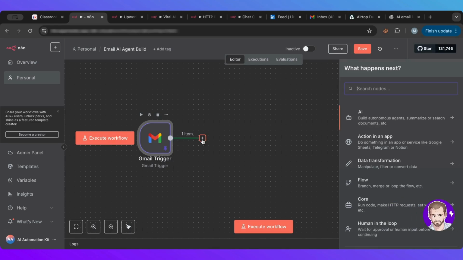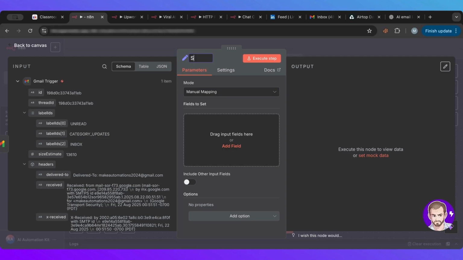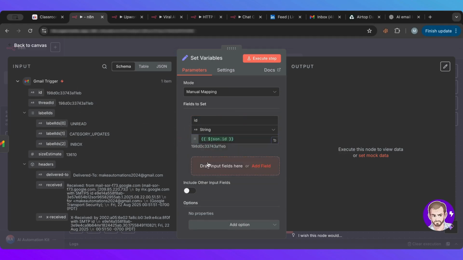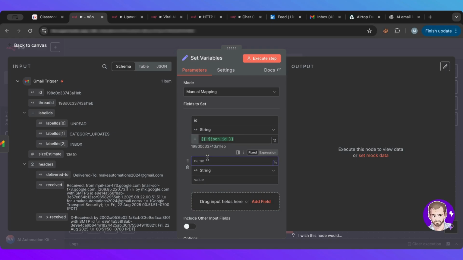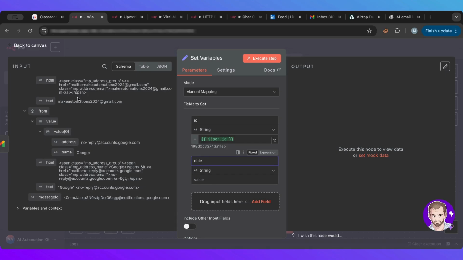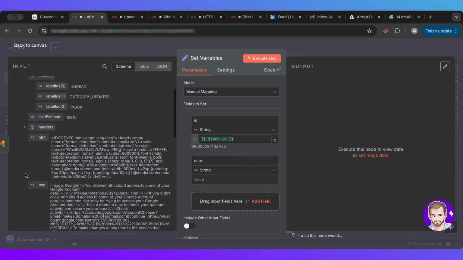Next thing I want to do, since I have all of these new fields, is create a new Set variables node so that I can start by taking whatever I want. I know for sure that I want the ID, so I'm going to grab this here. And I know for sure that I want the date, which should be here somewhere. So let's close these.